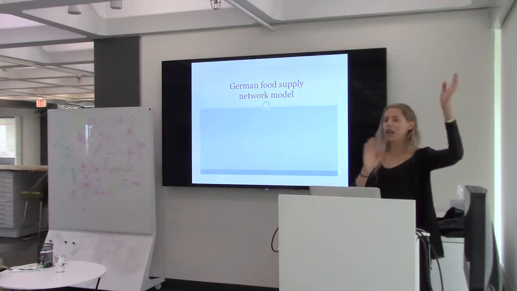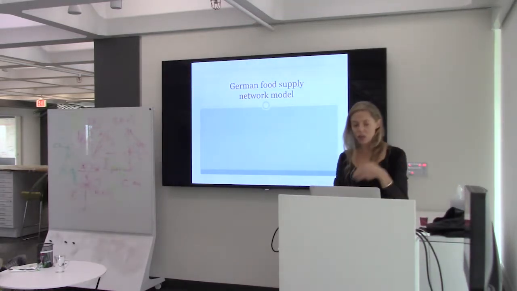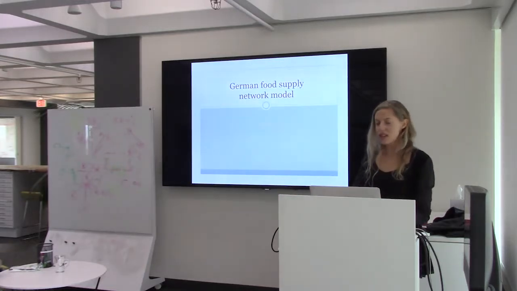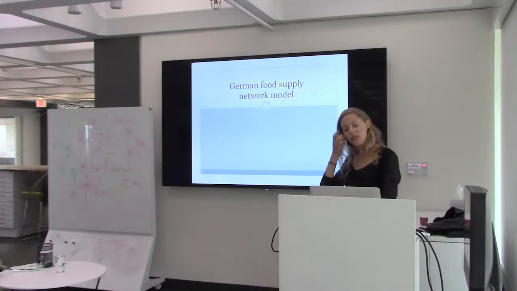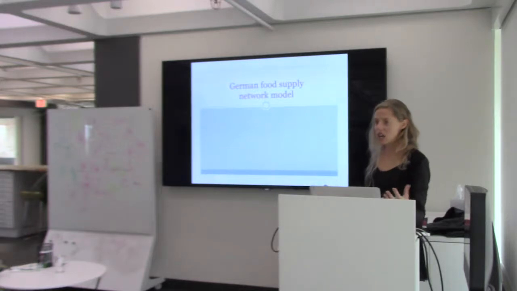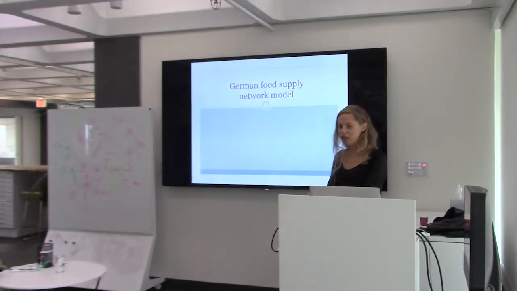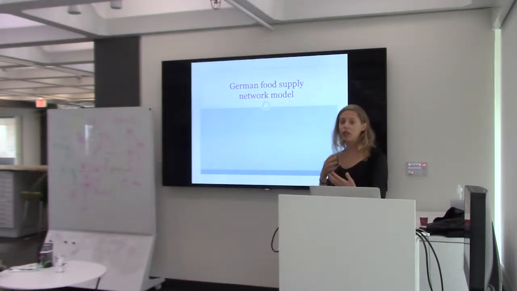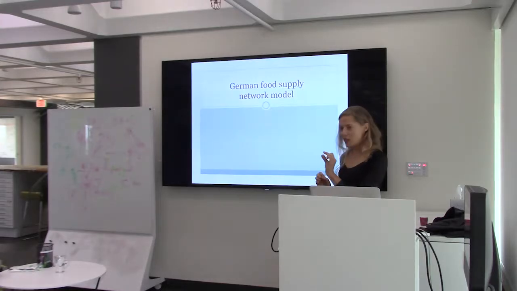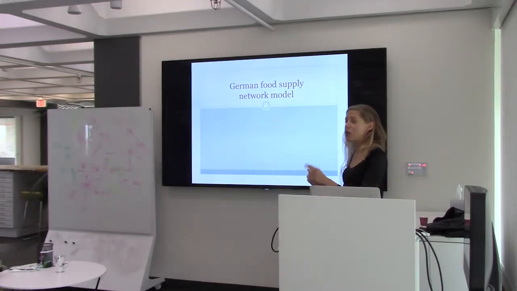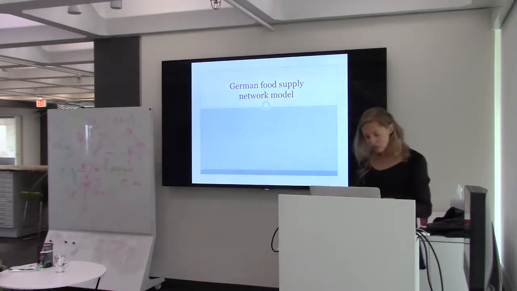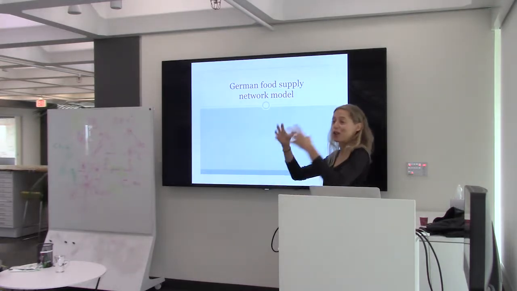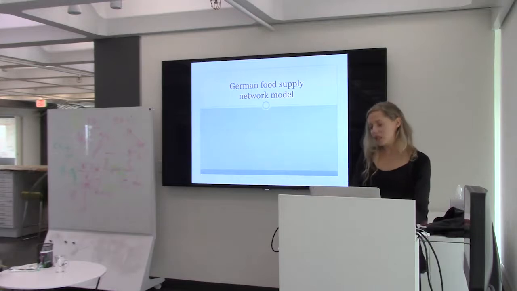Taking a step back, we have to have that underlying network structure. That is one of the reasons I went to Germany — to implement this work so it could hopefully be used in real outbreak response, and also because this network model that my colleagues developed was available. The problem with modeling the food supply chain is that even if every single company has perfect RFID traceability data throughout their entire supply chain, what we don't have are the connections between companies. The food industry operates at such a margin that they don't want their competitors to know who they trade with or who their suppliers are, so they don't share that cross-company information.